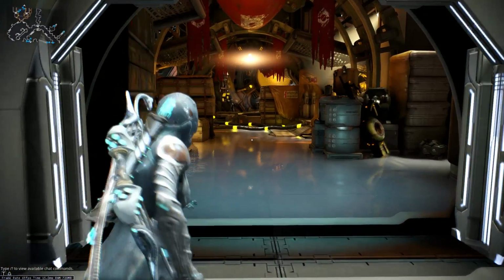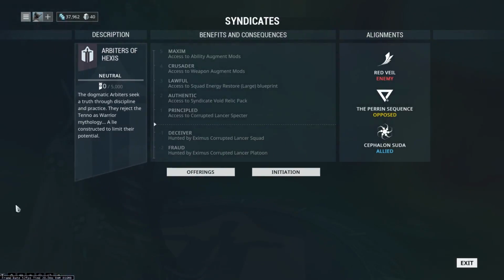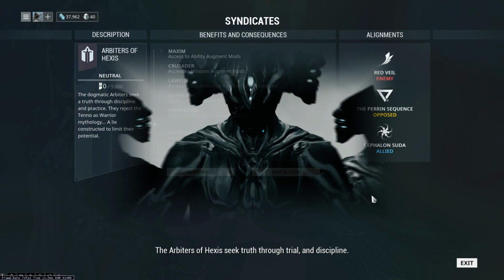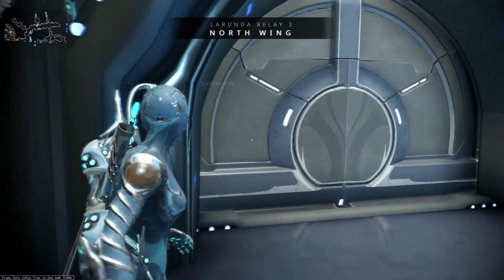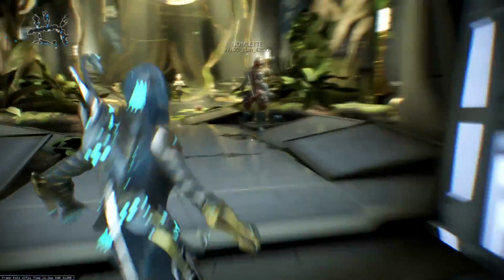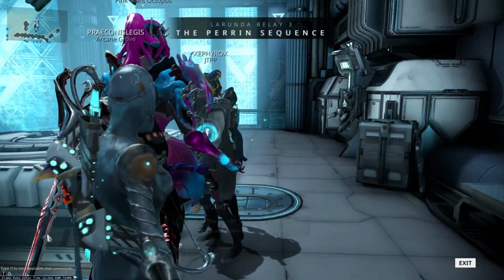There's also other syndicates like the Steel Meridian, the Perrin Sequence, the Arbiters of Hexis. They're sort of like these almost Tenno worshippers, I want to say. But they basically want to lead the Tenno down a righteous path or whatever. And then there's Cephalon Suda, she's a Cephalon, she's like the knowledge syndicate. And then we have New Loka, they want to restore humanity. Perrin Sequence, they're anti-Corpus, but they're also Corpus at the same time.